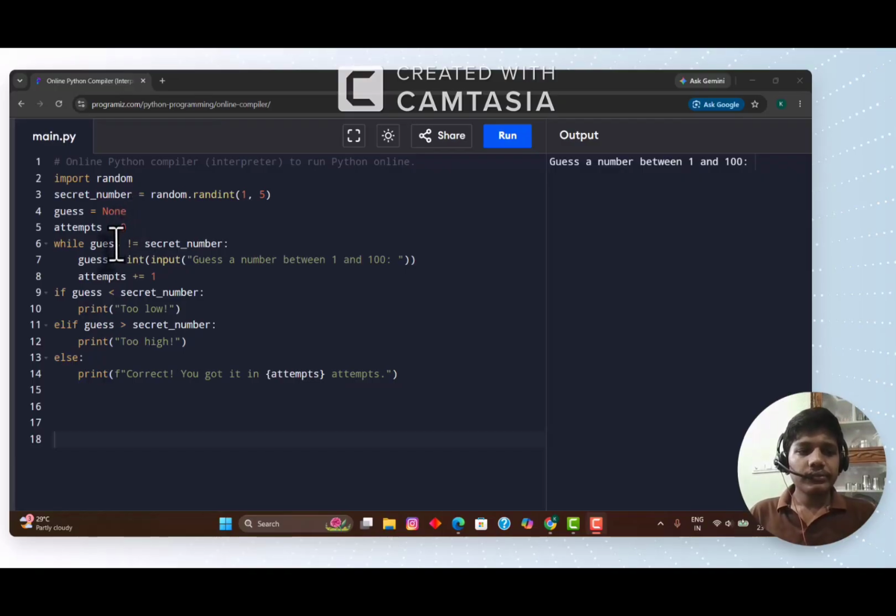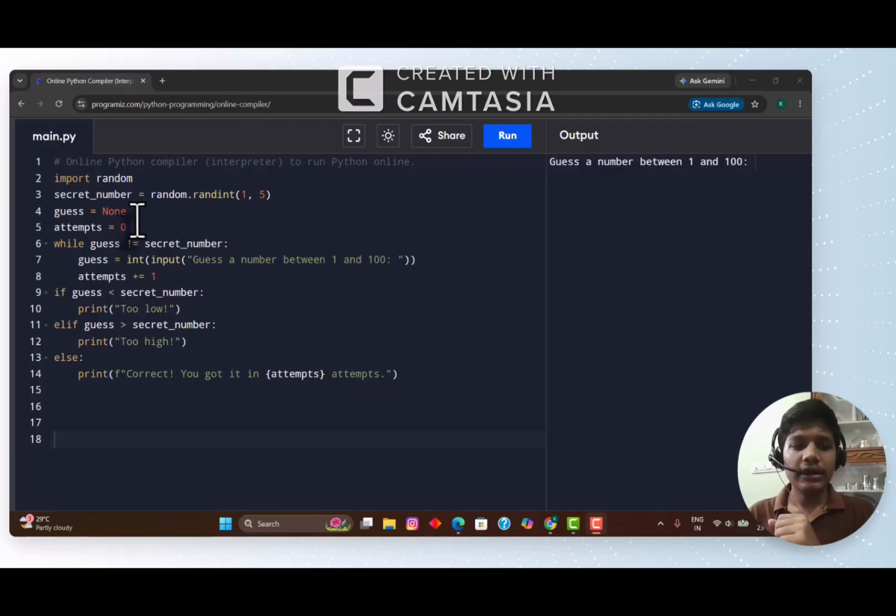So when we are using guess here, the number changes for every run. Whenever we execute the code, we will get different numbers for the secret number. So when we are using the secret number, guess is not equal to secret. When the guess is not equal to secret, it will print this. Suppose the secret number was 3, and the guess we enter is 1.